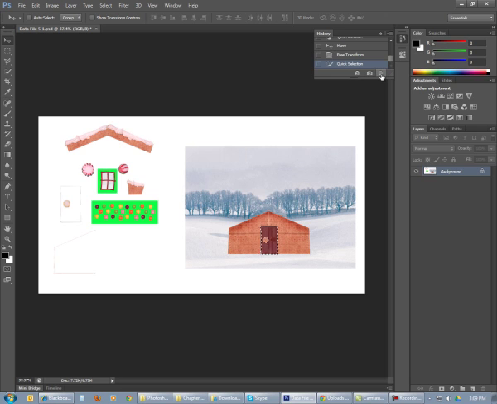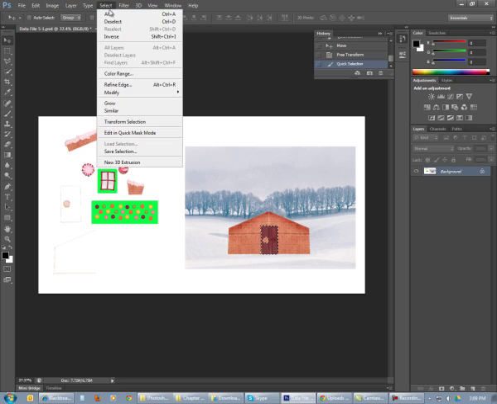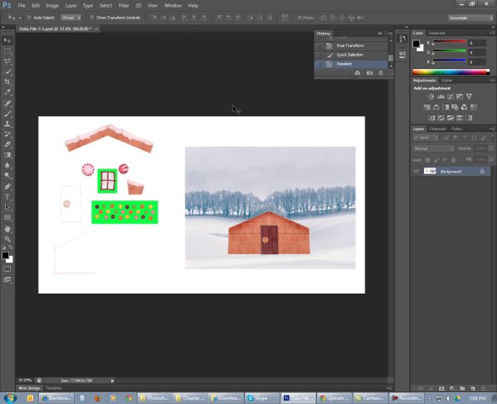I'm going to make this quick selection. I'll leave it there. But the first thing I'm going to do is go up here to select and deselect. So now nothing's selected. A while ago I didn't see the marching ants on my screen, so no problem, I just deselect. Okay, now I'm going to go back to my Smart Selection tool, click him, select the peppermint, and make sure the only thing that has marching ants on it is the peppermint. So it does. So I'm going to go over here and get my move tool and click him, come over here, and I'm going to put him right here, right above the door.